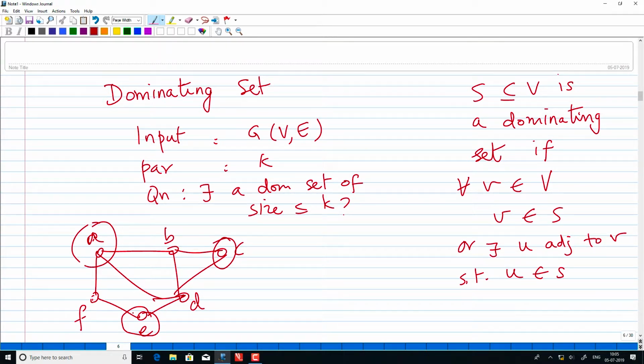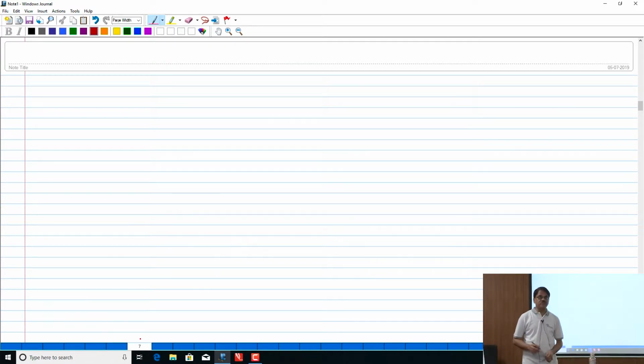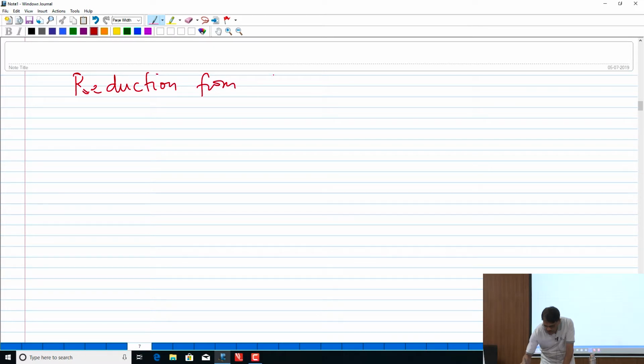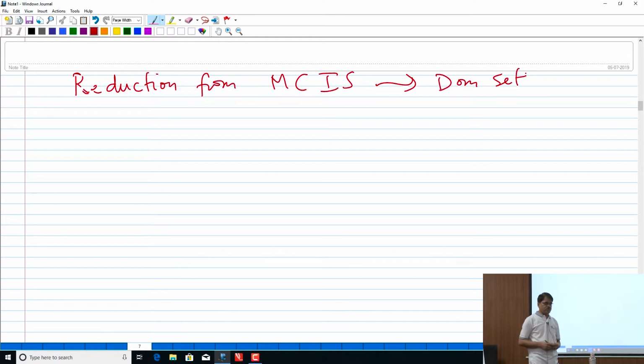Okay. So, for the rest of the lecture I am going to give a reduction from multicolored independent set to dominating set. I will actually spend only polynomial time, and more importantly, I will make sure that the k goes to k' here. Okay. k' should be a function of k for the hardness reduction in the parameterized world. Okay. So, it is a fairly easy reduction.